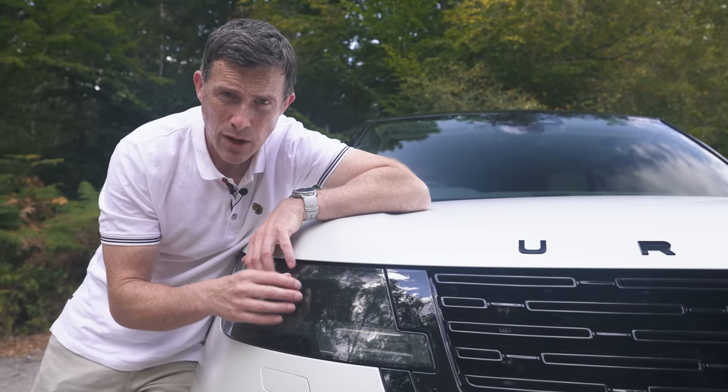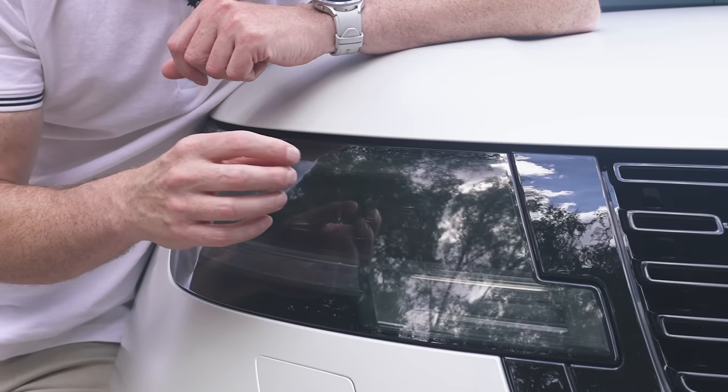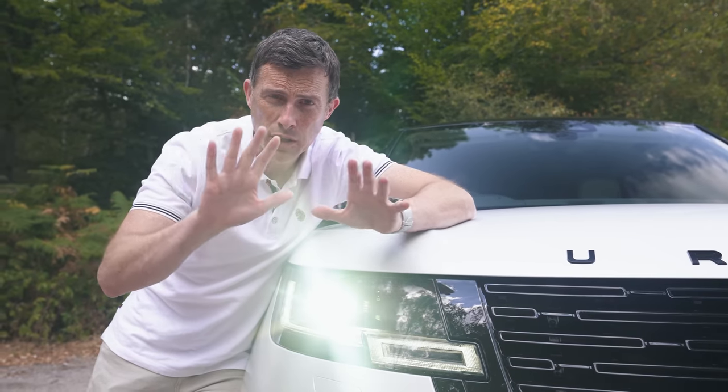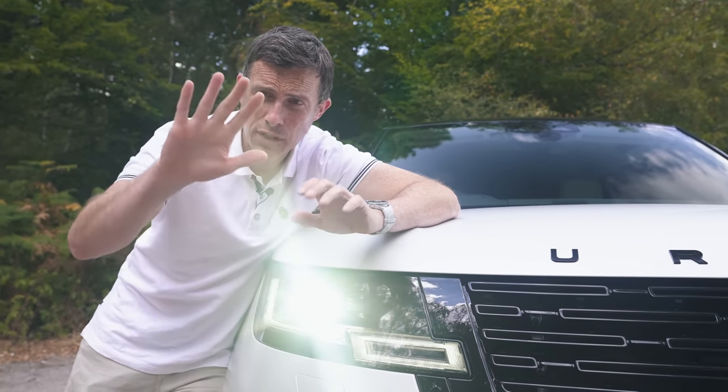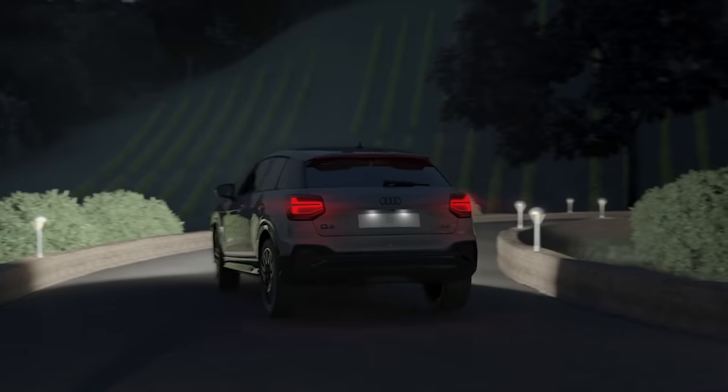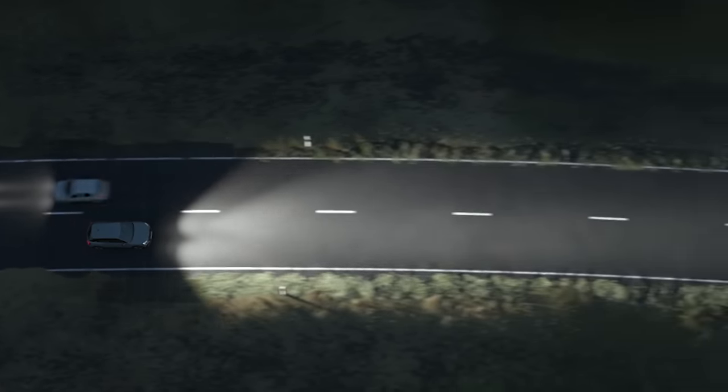Each of these headlights contain 1 million little mirrors and that allows you to have 16 different zones of light which the car can then control, so you don't actually dazzle oncoming drivers because it can block out each zone independently as it wants to. Now, a similar system on an Audi only has 8 zones. 16 is twice as good as 8.